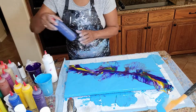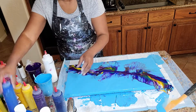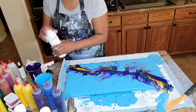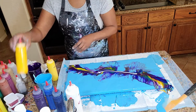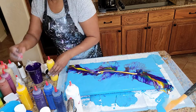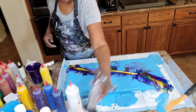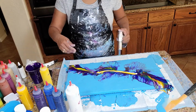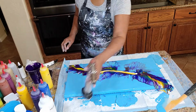Let's see, I think I can put this down. A little bit of white in here, and we'll also put our deep yellows. Yep. Move everything aside. Okay, I want to get this blended nicely. Drop these air bubbles. Let's see if we can make these modifications to our design.